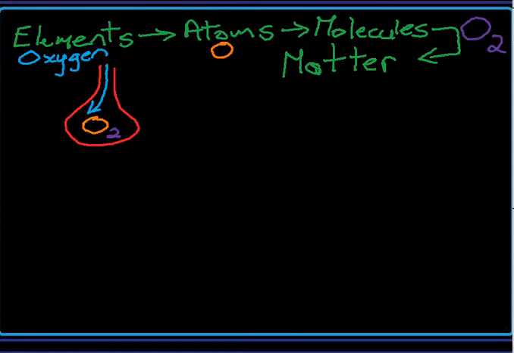So I just color coded that concept, that the element is oxygen, the atom is O, but the molecule consists of 2 oxygens to make up a molecule of oxygen, and I've just denoted the O with the 2 beside it to show ultimately the molecule is O2, but the balloon is composed of matter which is partly oxygen O2 and carbon dioxide, as I said, and water vapor, etc.